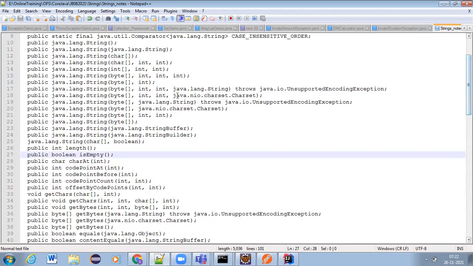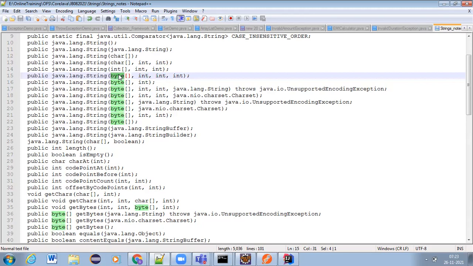Now we can use any of these constructors based on our requirement, like the default constructor, a constructor that takes a parameter of type string, a constructor that takes a character array, or a character array with a start index and number of characters to be taken from that array. A string can be created even from an int array and a byte array.